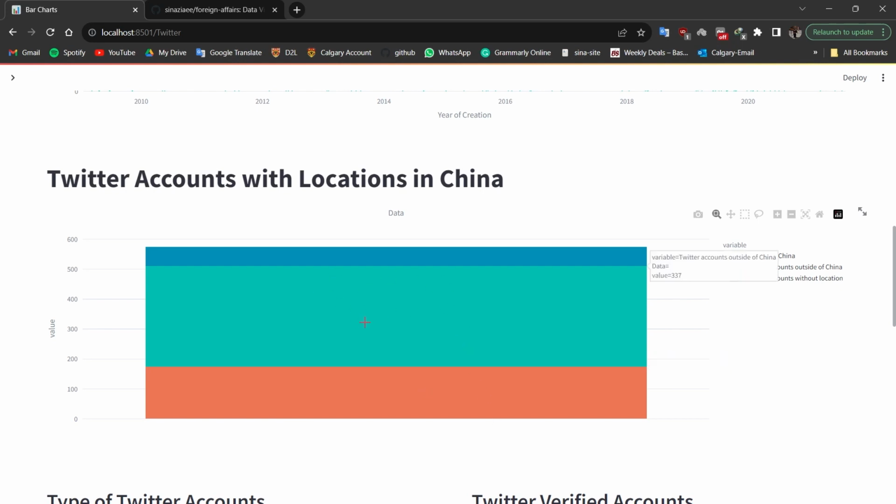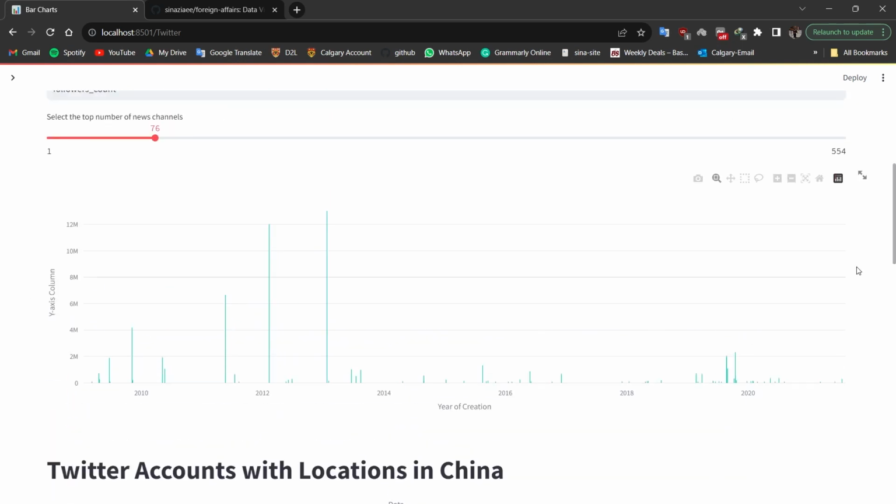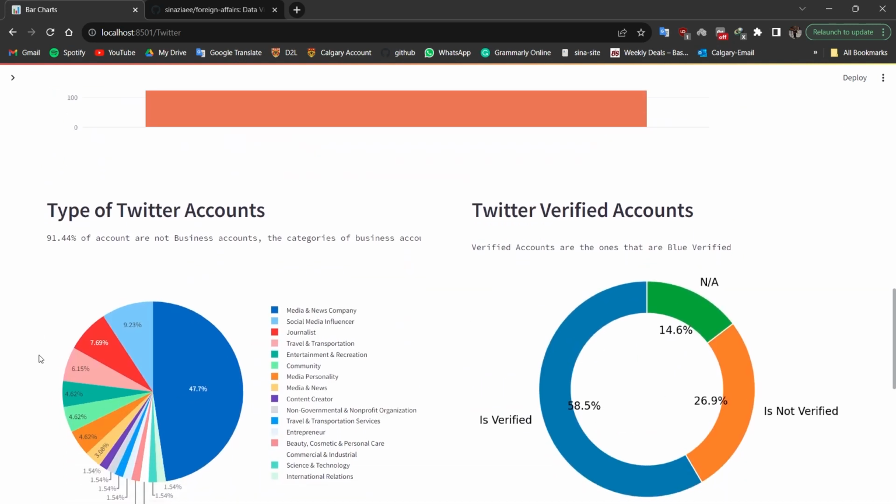These are based anywhere else in the world rather than China, for example in Africa or anywhere else. And these are the news channels whose locations are not available. All of them together are the data that we have available, which was 554 Twitter accounts.